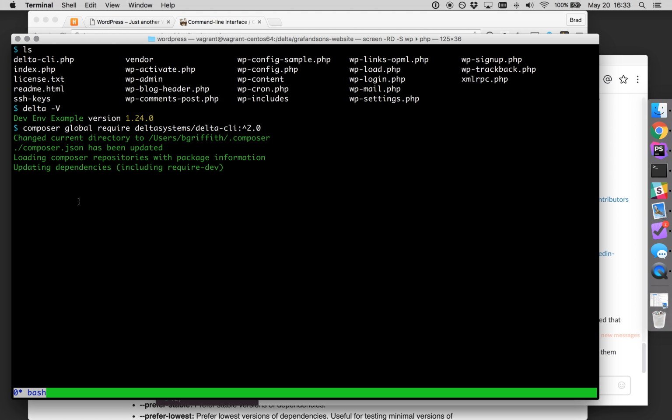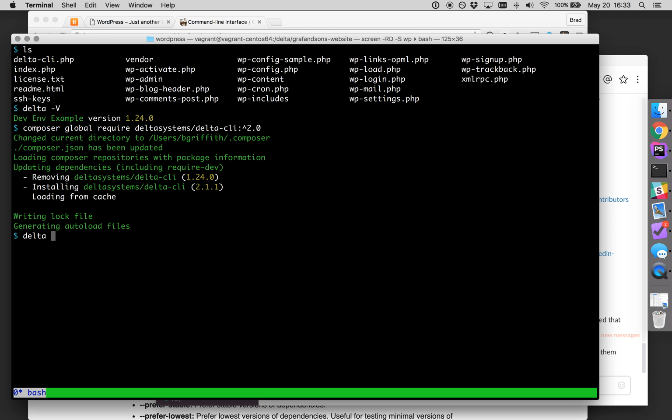I'll go ahead and run that, and this should get me the newest version on the 2.x branch from GitHub. Should just take a second. There we go. So now if I do my delta -v command again, I can see that I'm on 2.1.1.